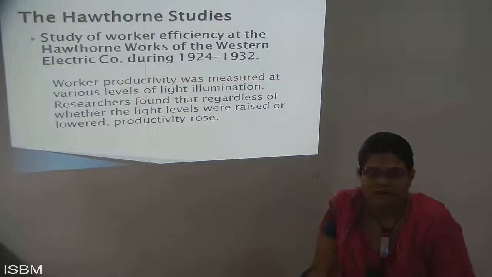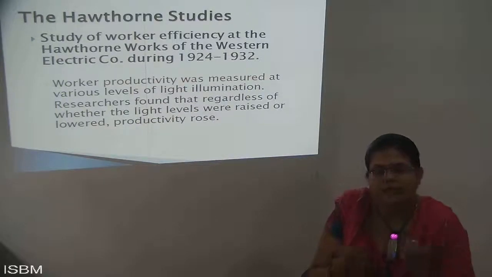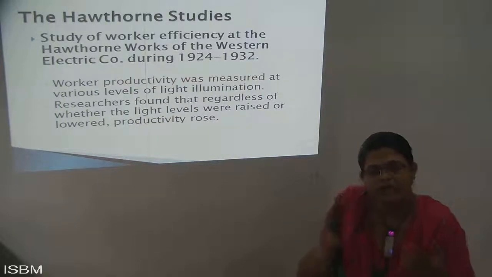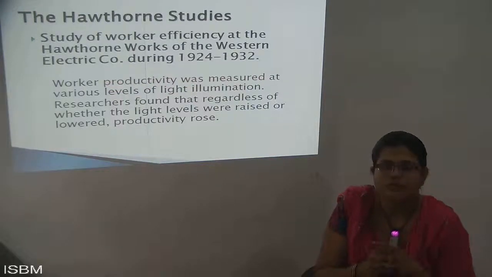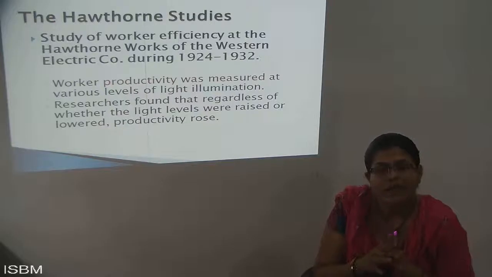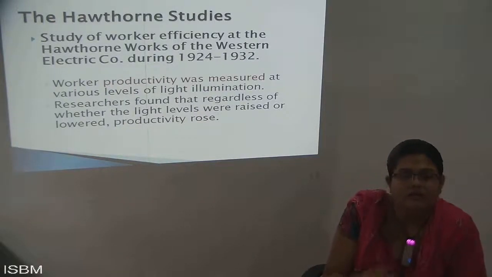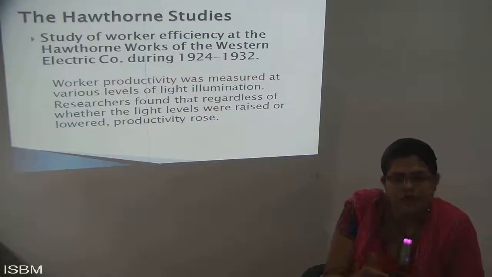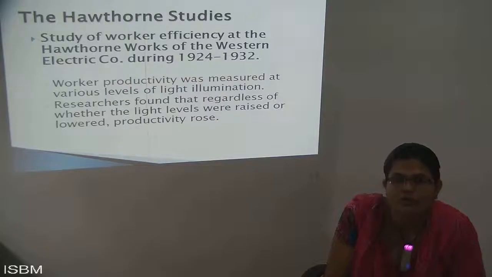Finally, they got to know that when the light is on, the people are more dedicated to the work, and when the light is off, the people are not dedicated to the work. So with this Hawthorne theory, he got to know about productivity, how it increased or decreased, and how it was affected by the efficiency of the workers in the organization.